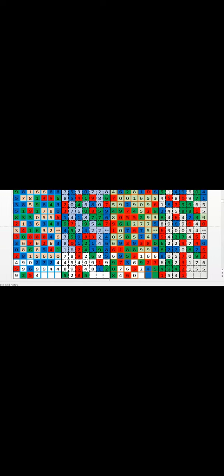Then board B, you have 0 that has come after 8 days, and then you have 4 that has come 2 times in the last 6 days. 2 has come once, but it's been already 6 days now that 2 has not come, so less likelihood of 2 coming.